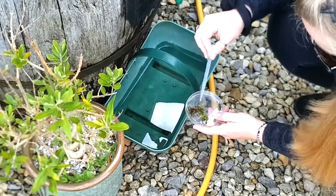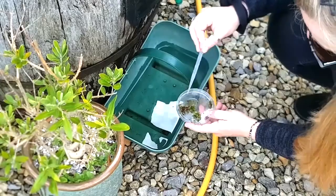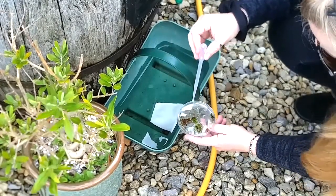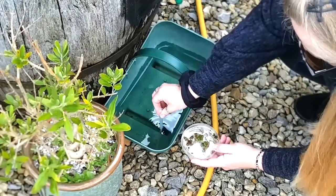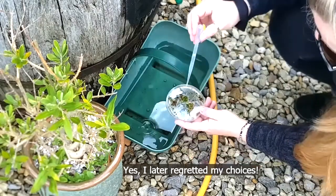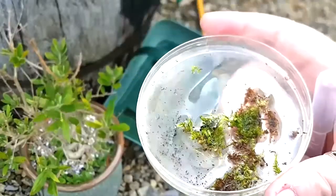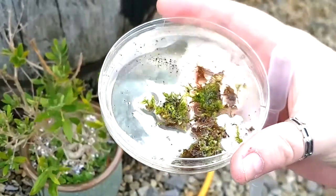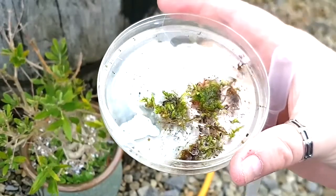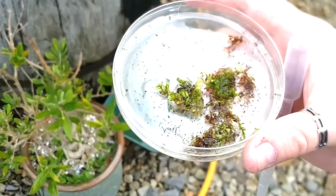The more water you put in here, the longer it's going to take you to go through the whole sample. I always make the mistake of putting too much in, but I want to just make sure that moss is really nice and wet, and I've got quite a lot, so I will regret my decision here. I've got about 5 pipettes worth more than I'll probably have time to go through. So now that's got lots of rainwater in it, I'll just need to leave that for about 24 hours and just leave everything to rehydrate. So I will see you back here when the sample's ready to analyse.